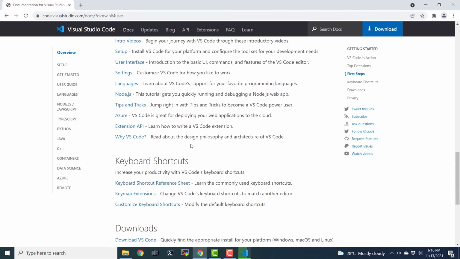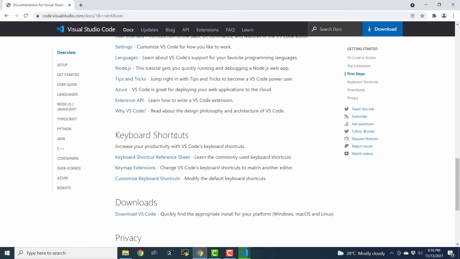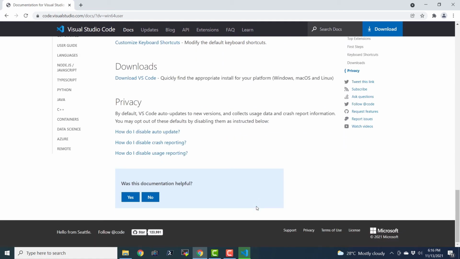And there is actually a very good library of introduction videos and all. There seem to be keyboard shortcuts also for all the actions that we are going to perform with Visual Studio Code.